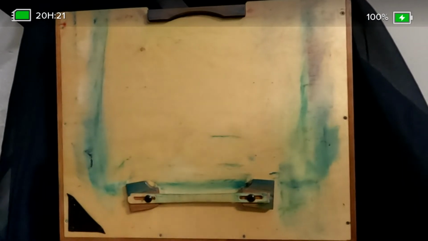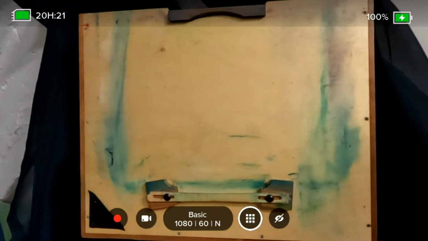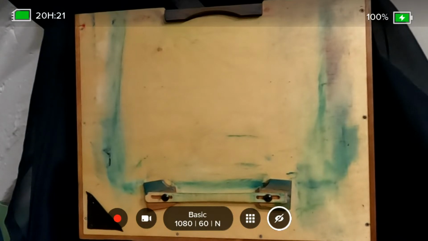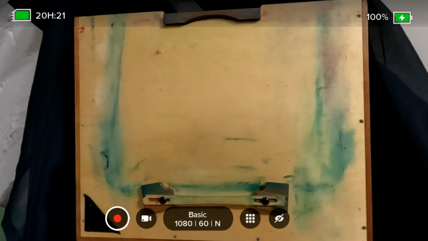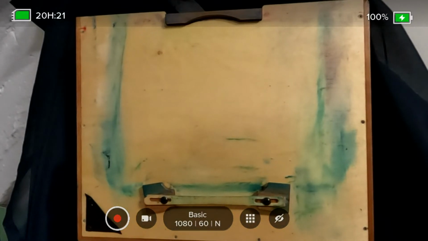Let's see. I hope this is working. Maybe we can watch it on YouTube. Oh yeah. Oh, but we have the annoying thing on here. Yes, Live Pro is trying to get everything set up.